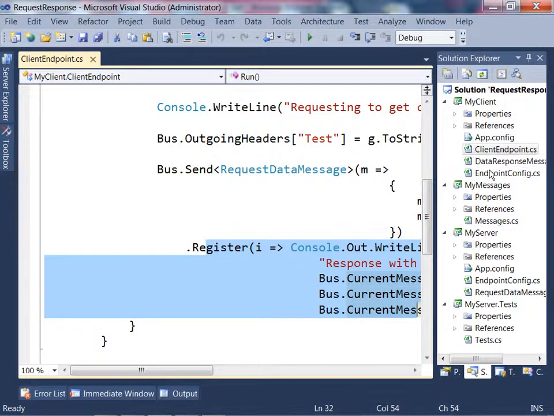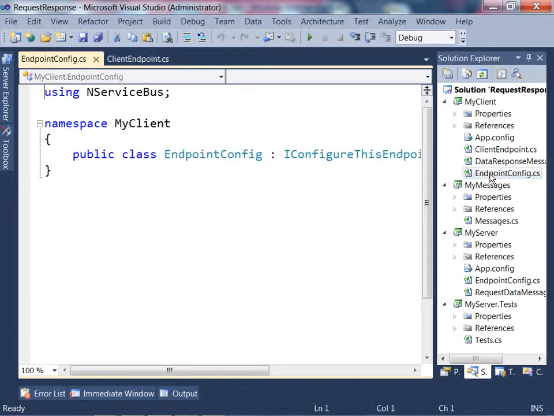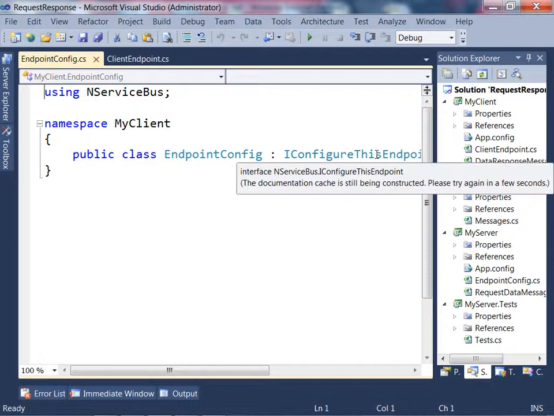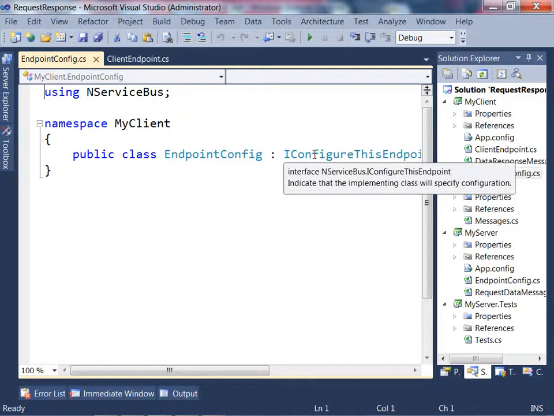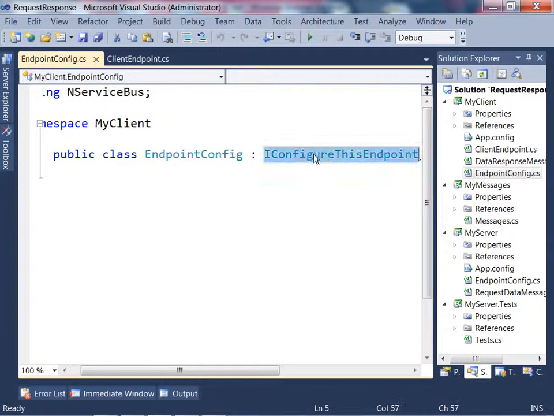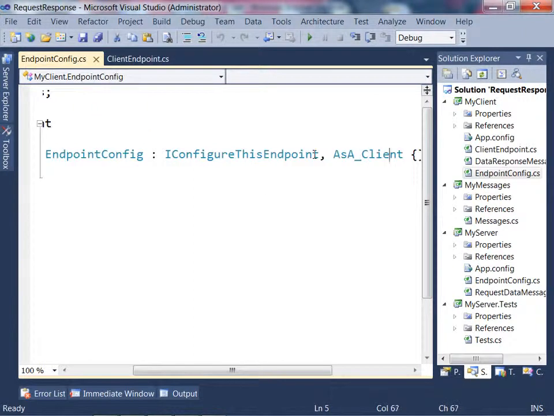Okay. We have the endpoint configuration class. So this is the thing that tells NServiceBus what we want this endpoint to be like. And does this come in the project template, or is this something you have to write? So we've got a new set of project templates that aren't part of this download, but in the next download they're going to be there. If you're using NuGet, you can also get the project templates for it as well. But for now, before we get into the tooling, just want to show what it is at a code level itself. Okay. So on the client side, you're saying, I want to configure this endpoint as a client.